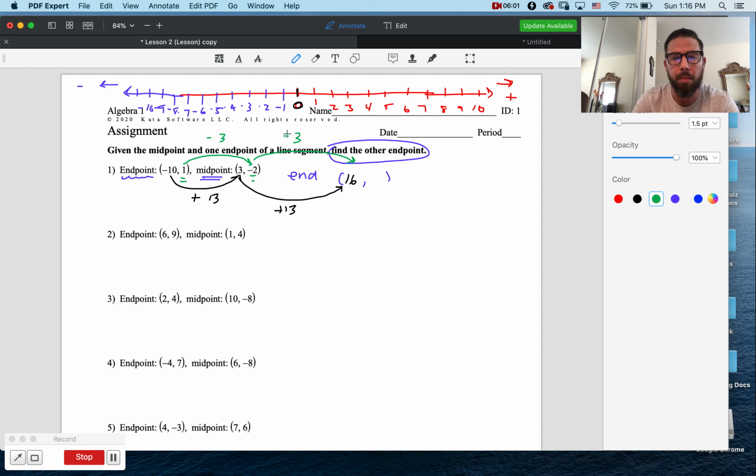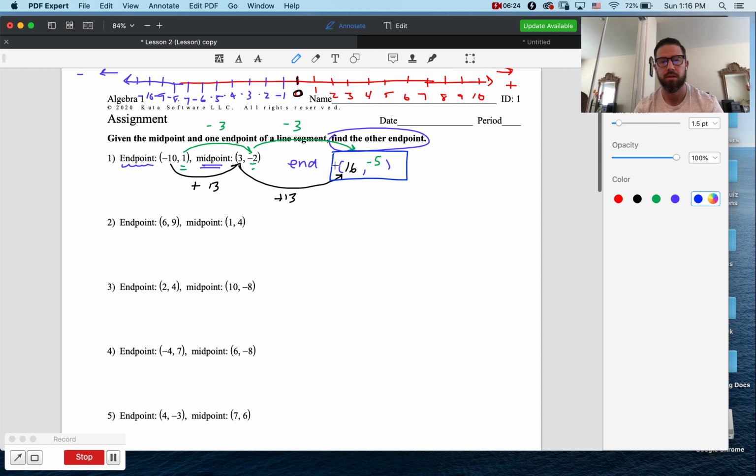Okay, negative 2 minus 3. Watch, negative 2 minus 3. 1, 2, 3, boom, negative 5. Or you could just put it in your calculator. You could do negative 2 minus 3 in your calculator, and it's going to spit out negative 5. Okay? And that's what we have going on. Okay, real simple. It's all pattern-based.